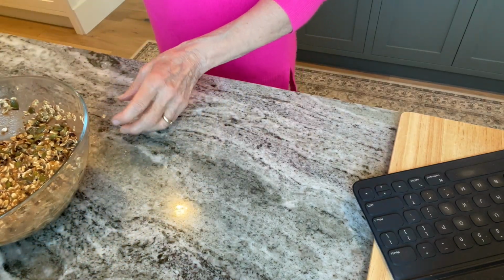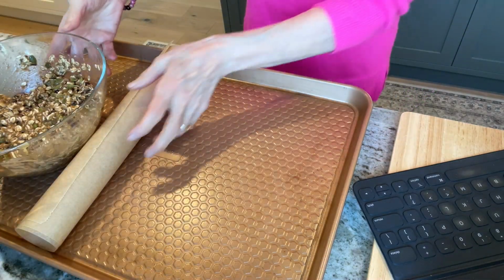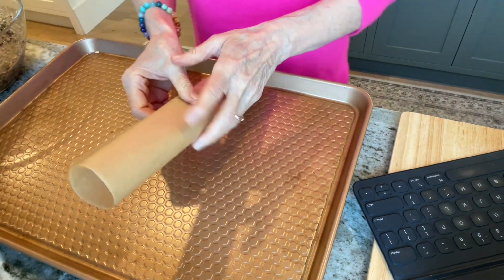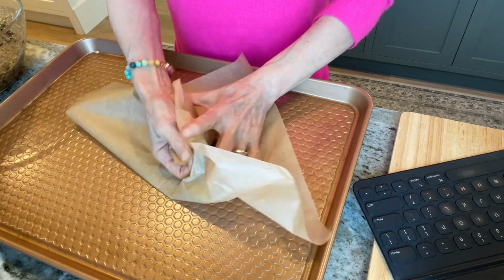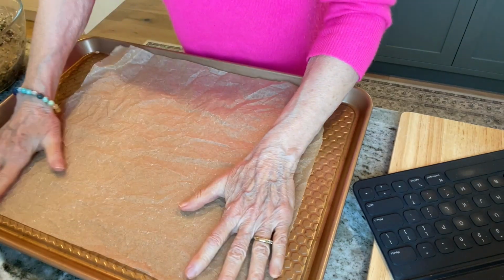I'm going to get my tray out. If you've never seen these parchment baking sheets, what I do with them, you see how they roll up? What I do with them is I take them, I actually push them like that. It doesn't roll up on you.